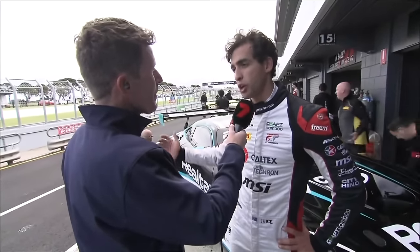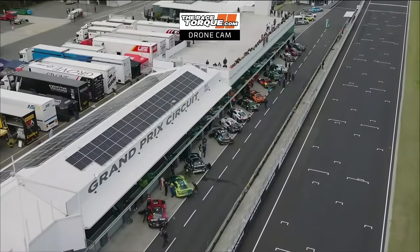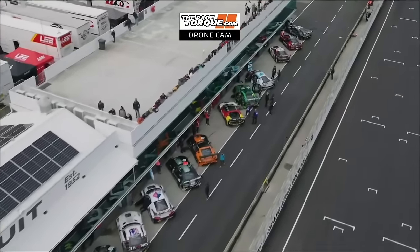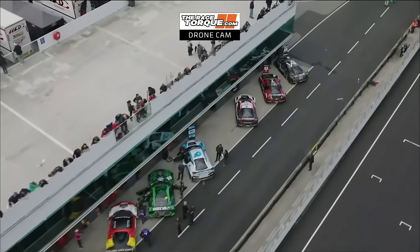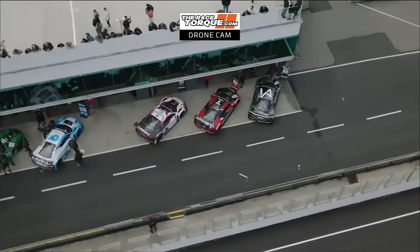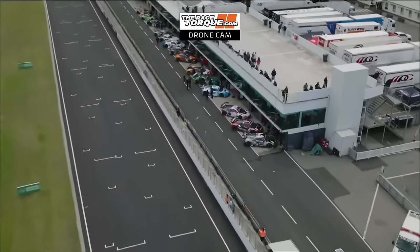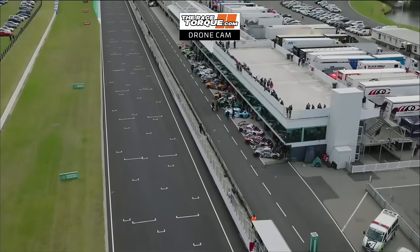Yeah, definitely. The pro's job is to support the AM and develop them and coach them as much as you can. And then when it's your turn to jump in the car, try to do the job and make their life as easy as possible with the car set up and managing all that side of things. So it's been fun working with Paul. Really nice guy, easygoing, which suits my style quite nicely as well.